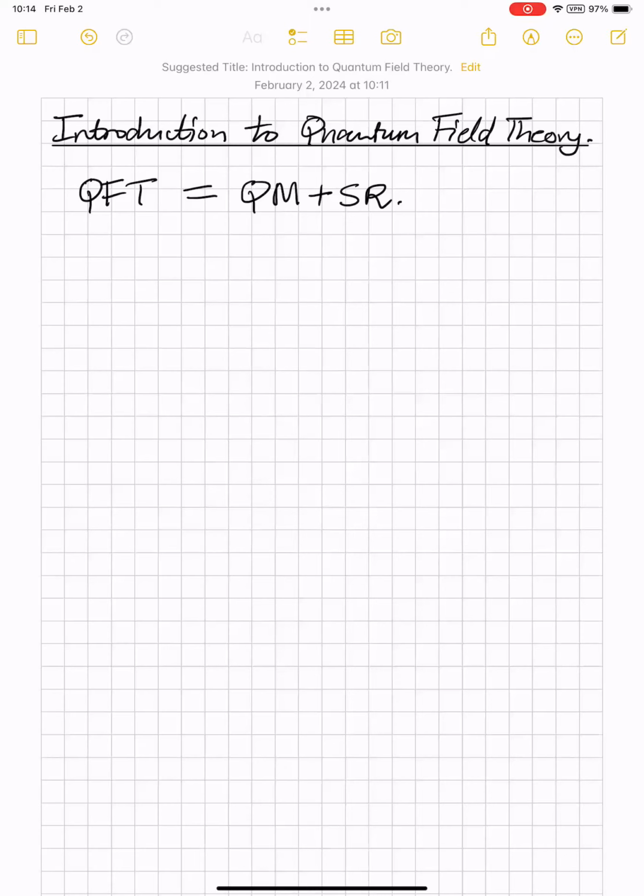Now, there are many other places where you would use quantum field theory, for example, in condensed matter physics. To do quantum field theory in the condensed matter setting, you probably wouldn't start off by making a statement like we did, that quantum field theory equals quantum mechanics plus special relativity. You would start off in a different way. But this is a good starting point for us. So for us, quantum field theory simply means doing quantum mechanics in a Lorentz invariant way.